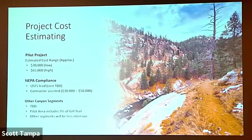To identify areas that were severely impacted by the canyon. Is there a separate process to handle those things that needed immediate safety concerns? That's a really good question. I think a lot of you know that area deep in the canyon that is just nasty. And it's actually right around the corner from this picture. Some of those things you'd probably have some spot projects. And in our report, we identify priorities by segment. So ideally, concurrent with the pilot project, you would knock out some of those severe issues deeper into the canyon.